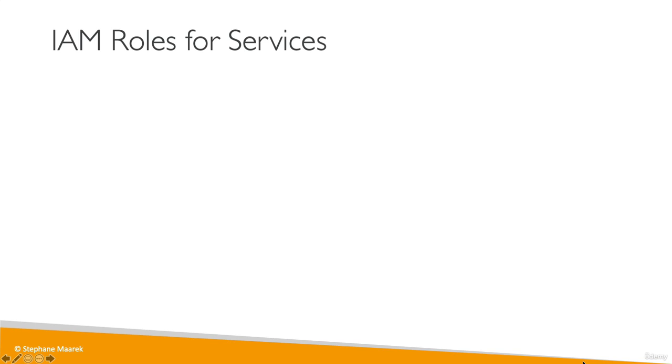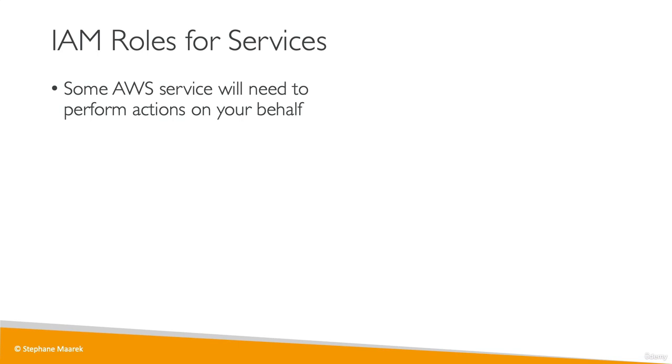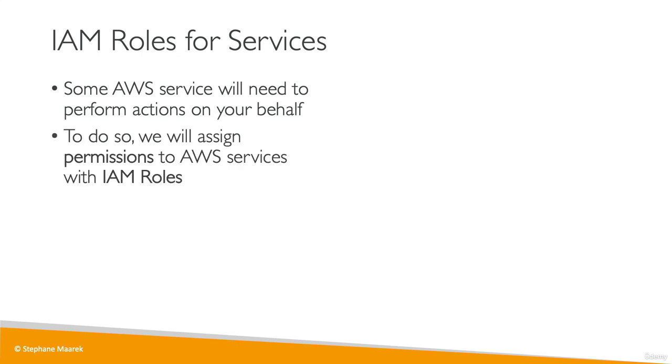So we have to talk about the last component of IAM, which is called IAM Roles. Some AWS services that we'll be launching throughout this course will need to perform actions on our behalf on our account, okay? To do these actions, they're just like users, they will need some kind of permissions. So we need to assign permissions to AWS services, and to do so, we're going to create what's called an IAM role. This IAM role will be just like a user, but it is intended to be used not by physical people, but instead by AWS services.